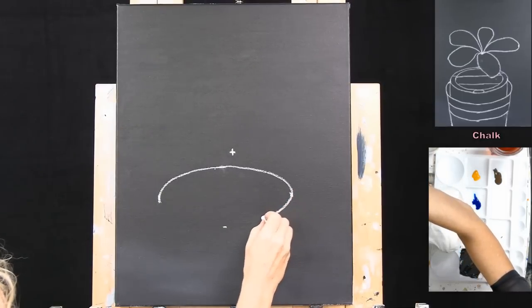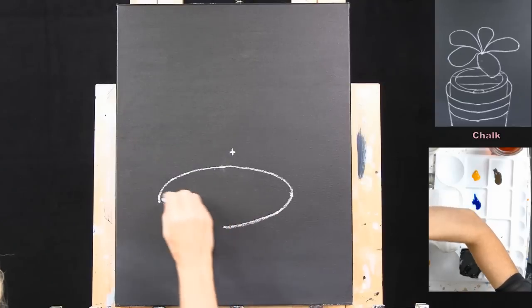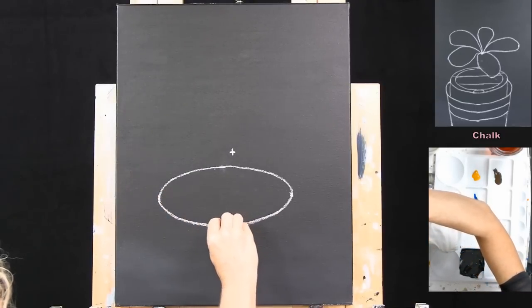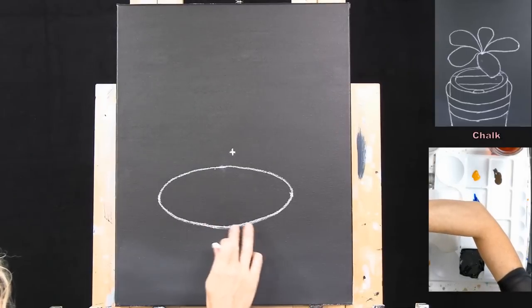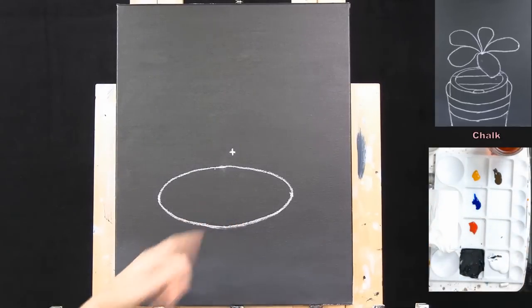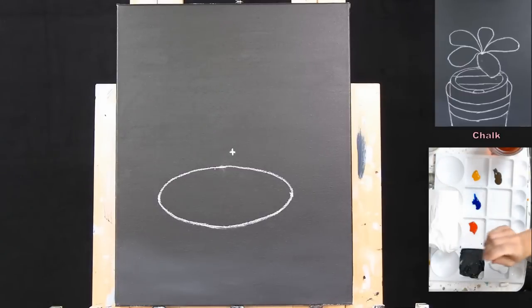So it doesn't have to be perfect. This is just going to get us started in the painting process. So that looks good in through there. A little boo-boo there, no big deal. Then what I'm going to do is make another oval within this that's a little bit smaller.